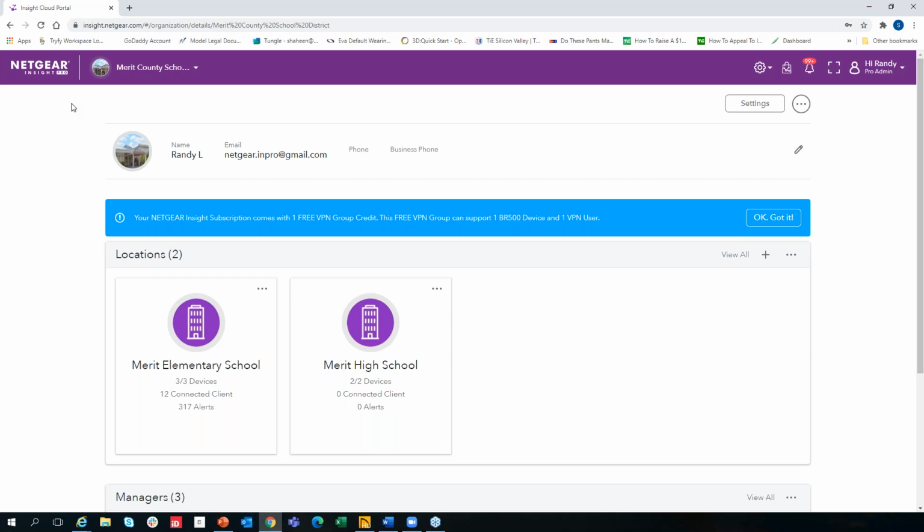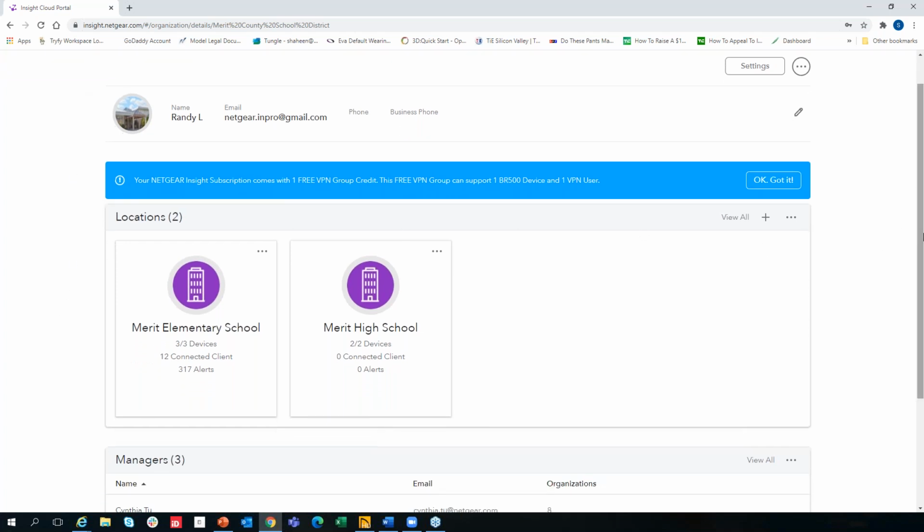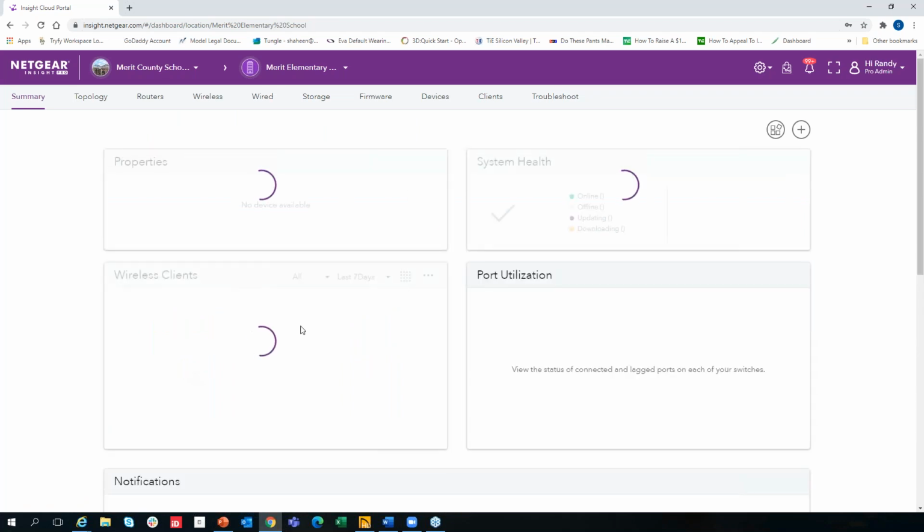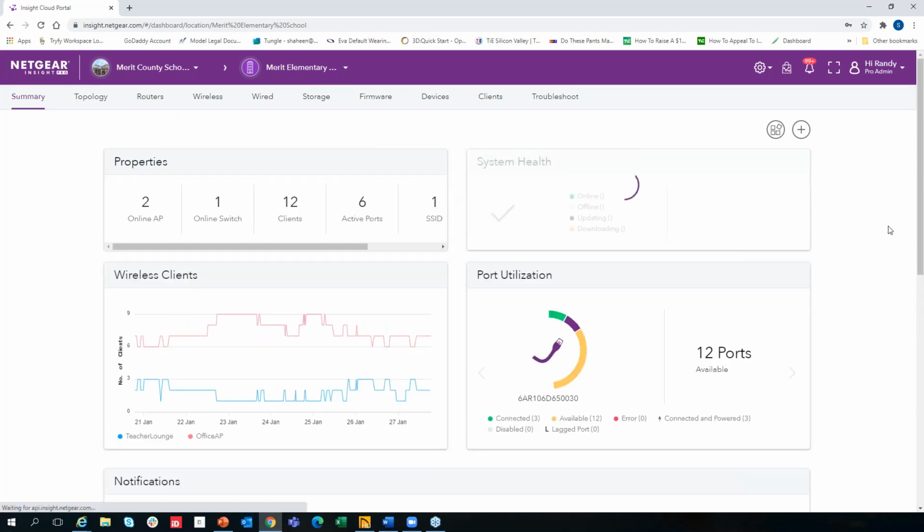So going back to the demo, as you saw, I'm the MSP, and Merritt County School is one of the customers that I manage. Merritt County School in this case has two schools, an elementary and a high school. I'm going to click on the elementary school, and it takes me into that school's environment.